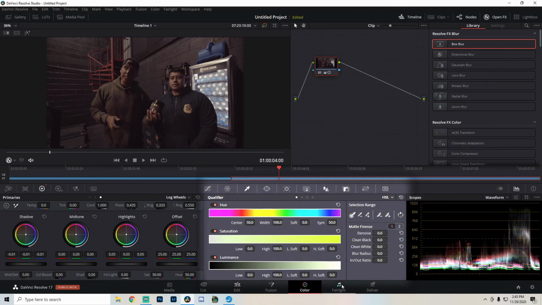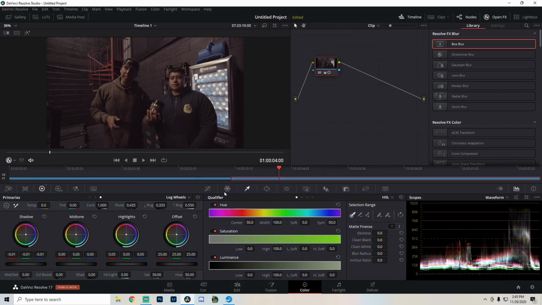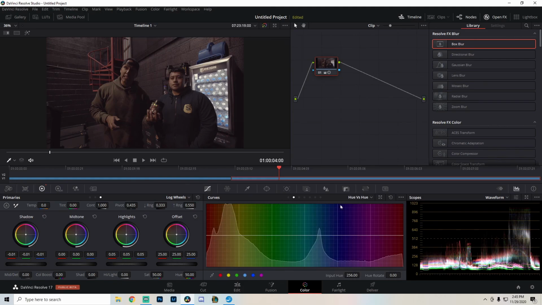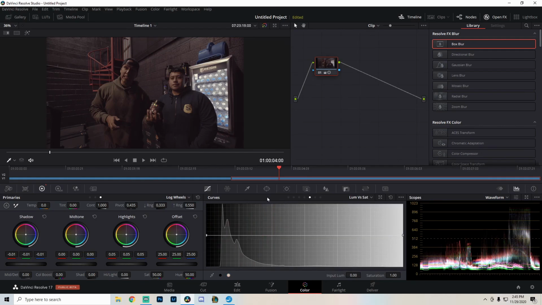In the center bottom, we have a whole bunch of stuff. We can use curves, and under curves we have our main curve, hue versus hue, hue versus saturation, hue versus luminance, all that good stuff. Very similar to what you should see in Premiere Pro's HSL.